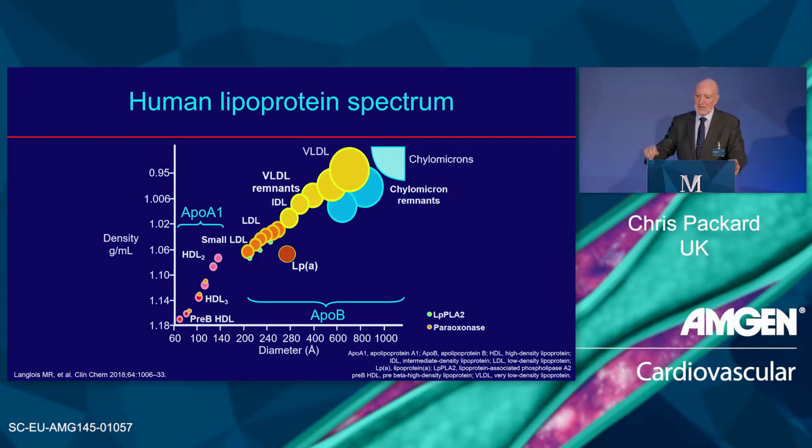Starting at the top, we have chylomicrons and their remnants, and I'll discuss a little bit about that. And then a whole cascade of particles starting from VLDL all the way through to LDL and then small dense LDL. Which of these are the most atherogenic, and what do we capture when we measure LDL cholesterol? What do we capture when we measure non-HDL cholesterol, and how should we interpret that when you see that number on your report from the clinical chemistry laboratory?